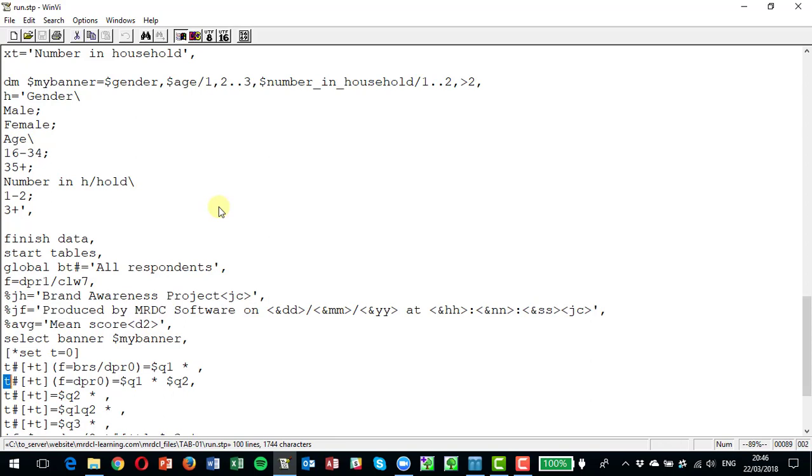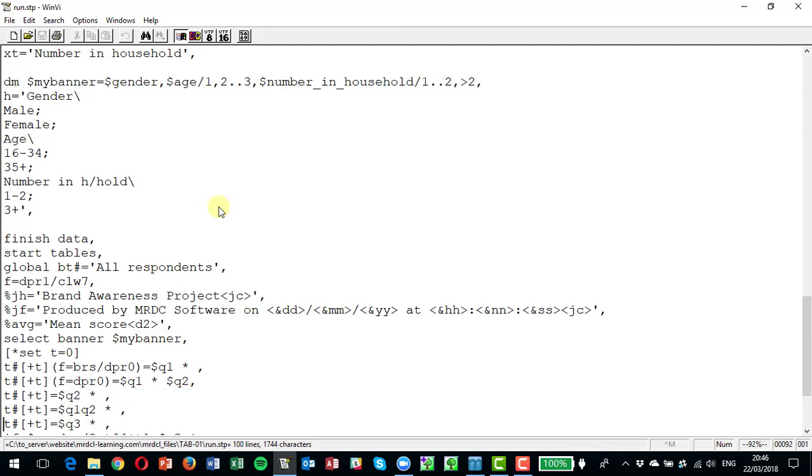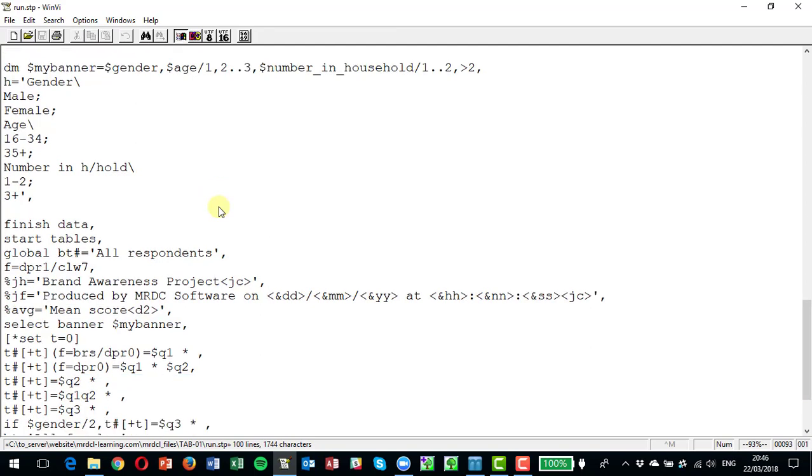On to the next table. This will be called Table 2, just DPR set for this table. Now here, it's got Q1 as the rows, but it's got Q2 as the banner. So my banner won't apply to this particular table because Q2 has been specified as the banner that's required for that particular table. So you won't get my banner. On we go to Table 3, or what will be the third table. Stepping up by one, giving me Q2, affected by my banner. On to the next one, and the next one.